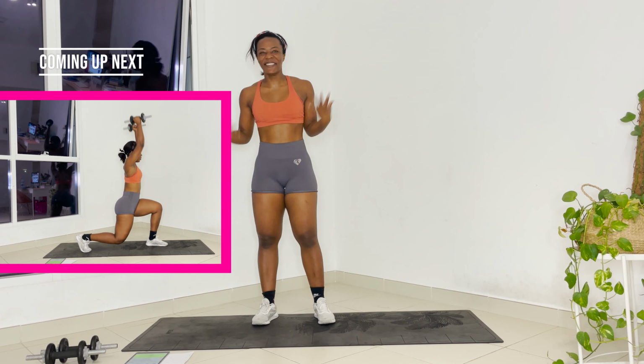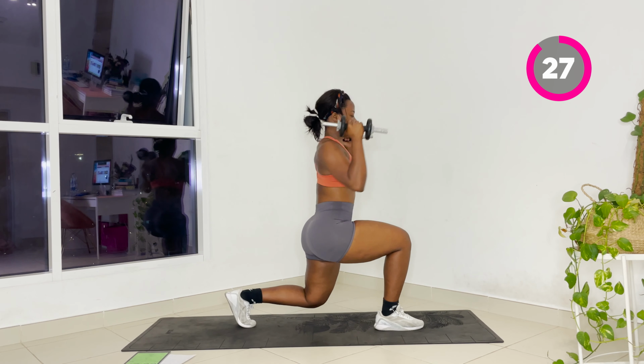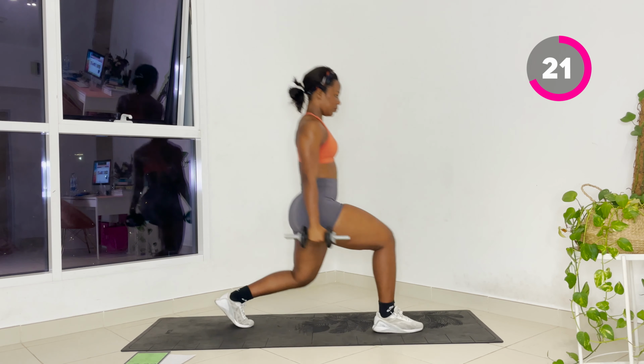Okay, your first move is a lunge into overhead press. You want to just lunge that knee forward, bringing your body to an upright position, pressing overhead, staying strong through your core. We're here for 30 seconds.